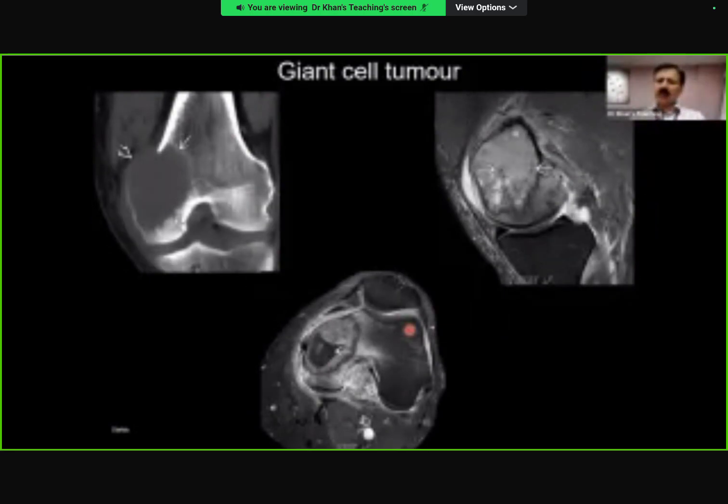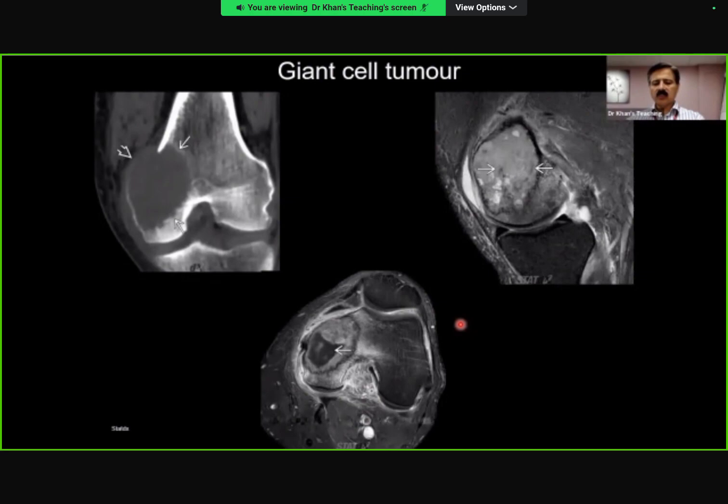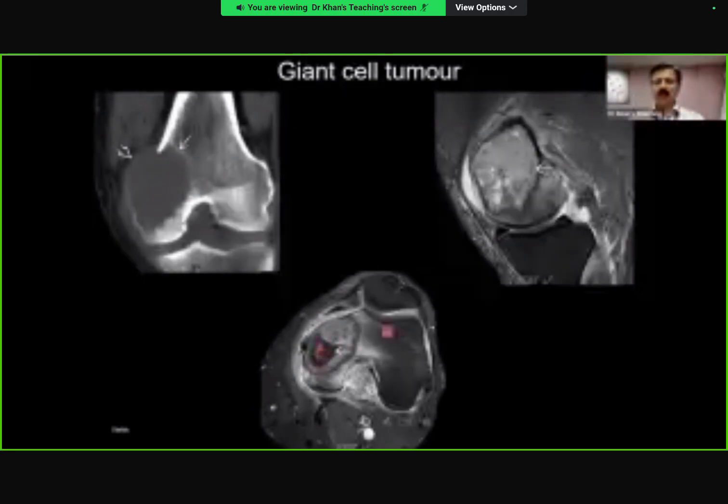One thing on MR, I don't think anybody is going to show you an MR of GCT. As far as I know, it has never come in the exam. But one take-home point, maybe for your day-to-day radiology, about MR of GCT is that GCT has got some hemosiderin. And hemosiderin is low signal on T2. So the take-home point is that low T2 signal on GCTs can be seen. I don't think it's an exam thing.